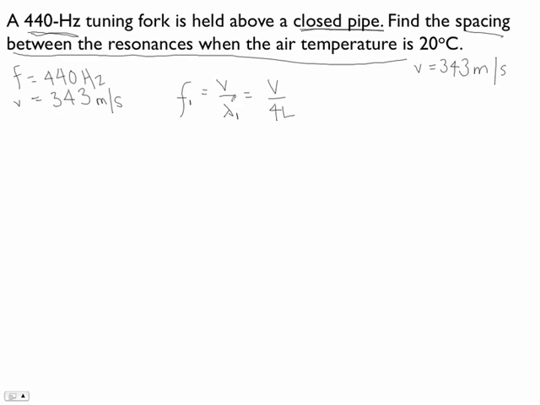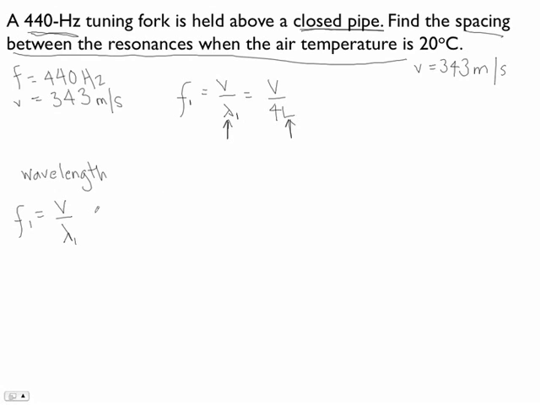And they're not entirely clear what they want here. They say a spacing, and so that's like a distance. So we have a wavelength, and then we also have the length of the pipe. And so we're going to go ahead and calculate both. So if they want wavelength, which I'm pretty sure is what they want, but just to be safe, it wouldn't hurt us to calculate both.